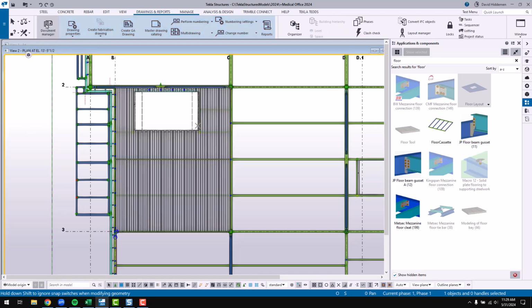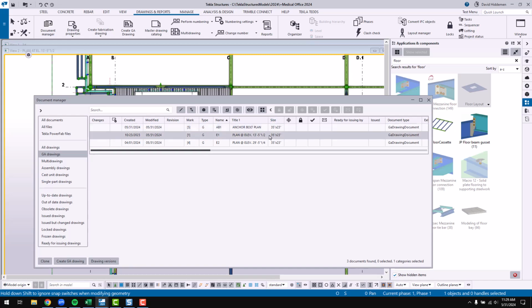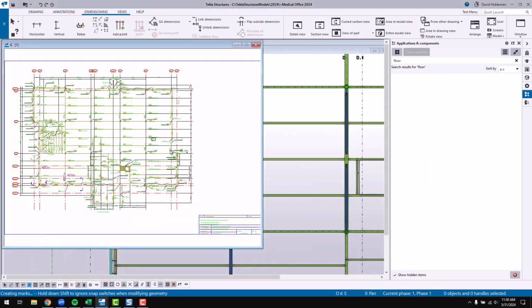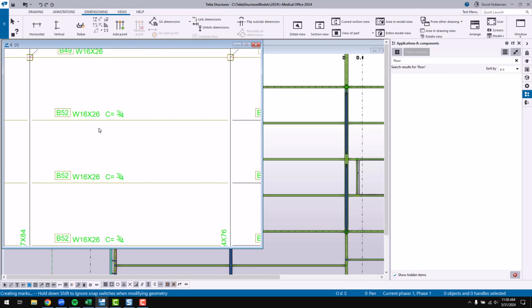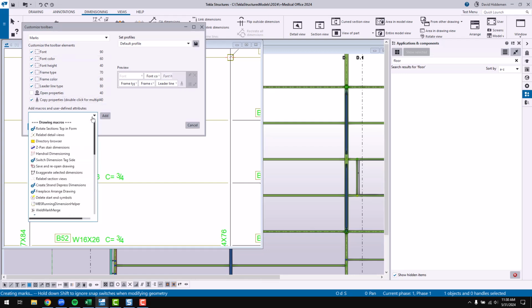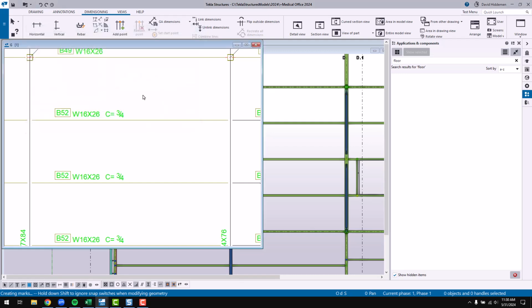So real quick, just to wrap this up, I do want to make the point that this is not just a model-based tool. The contextual toolbar also applies to drawings. It's also customizable in your drawings. So if I zoom in here and I grab something like a piece mark, there's my contextual toolbar with properties for the piece mark like font and text color and height, and then what type of leader line do I have. And if I go over here to the edit properties, again, we can come in here and customize the properties and whether they're macros or user-defined attributes. Not that that really applies for a piece mark, but same sort of concept.